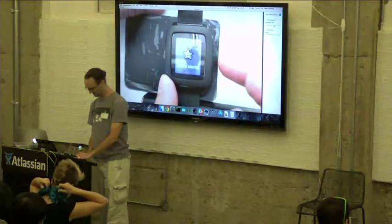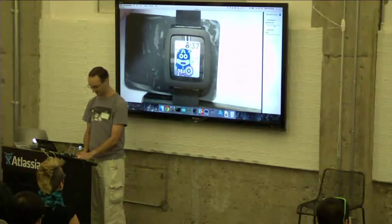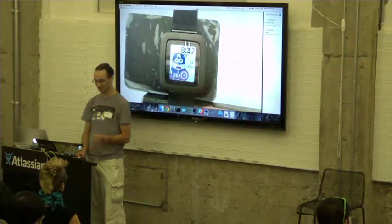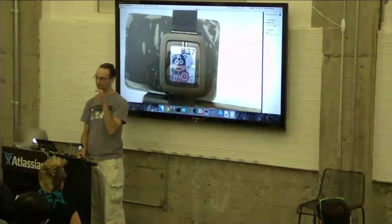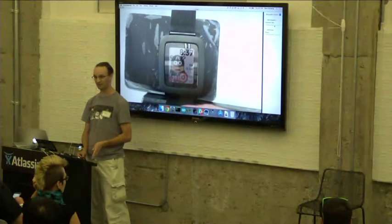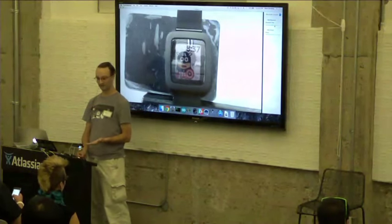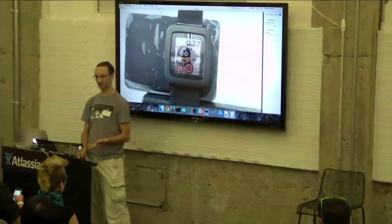Which basically has the same kind of feature set, but it looks completely different. And the differences between those two watch faces is like 5 or 6 lines in a header file. So the actual watch code is identical for both of these. So if you're not a C developer, if you don't want to write a config for your application, this is ready to rock. You just tweak a few bits and bobs.